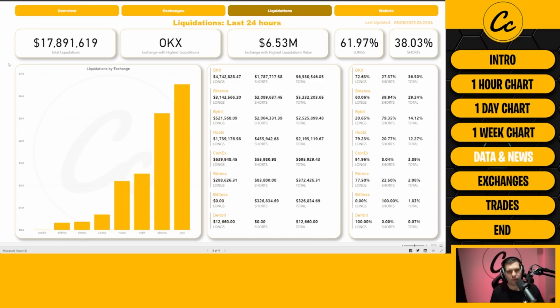Okay, so we already know that we see a significant amount of volatility in the price action. We saw that on the hourly chart, that quick move to the downside, then a larger move from reversal to the upside, right? And we can see that OKX 6.5 million, Binance was 5.2 million, Bybit 2.5 million, Huobi 2.1 million, right? And outside of that, CoinEx, BitMEX, Bitfinex, and Deribit are actually less than $1 million in liquidations. So OKX was a total of 36.5% of liquidations, Binance 29%, Bybit 14%, and then Huobi 12% of liquidations, right?